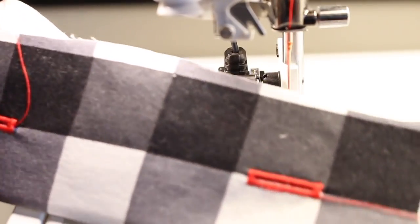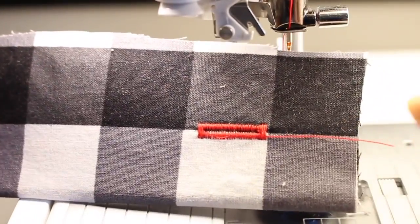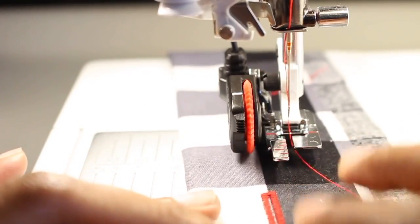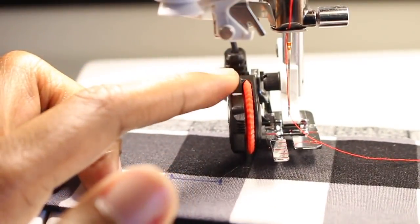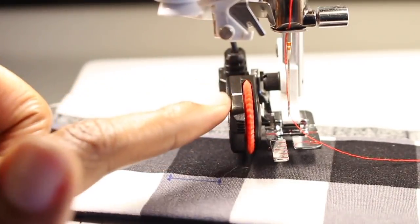It's important to make sure that when you are doing buttonholes you are not moving your fabric in any way. You saw that I was just guiding my fabric along. I wasn't shifting it at all. So just make sure that you do that. And for the last buttonhole I have here, I'm going to take off the automatic foot and put on the manual one and show you how to make buttonholes using that foot.